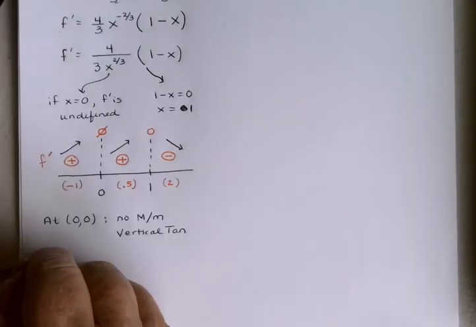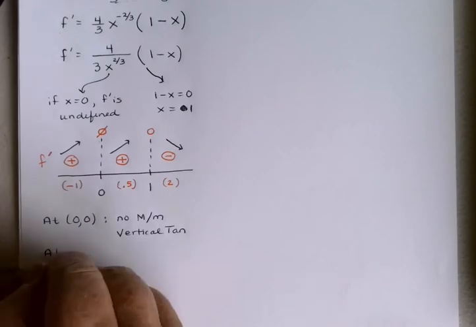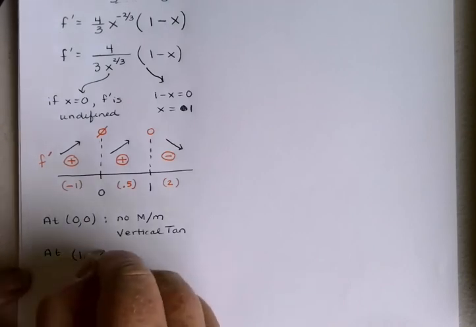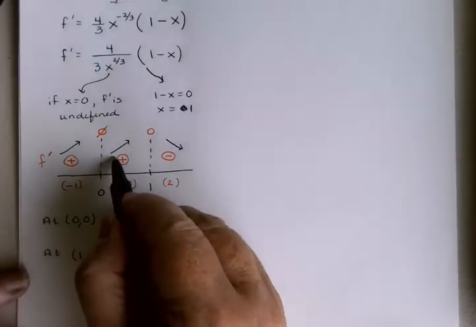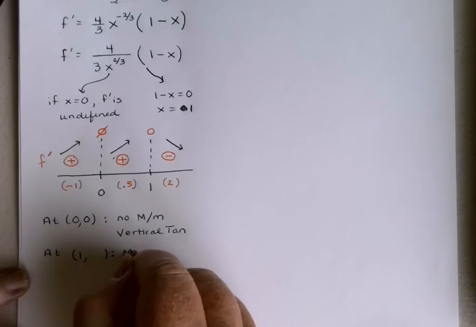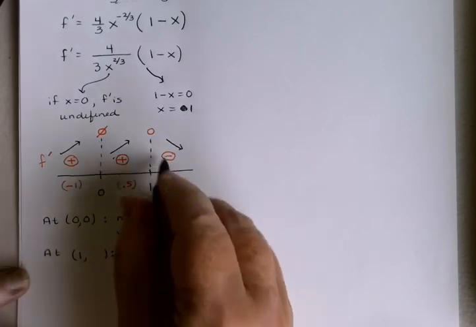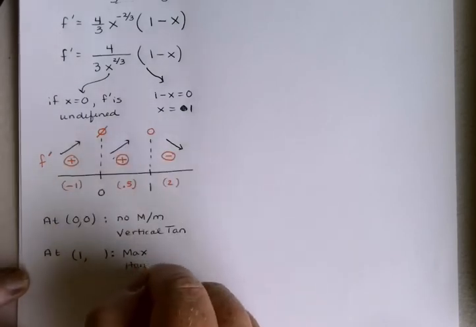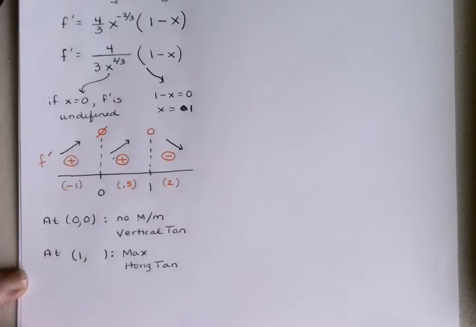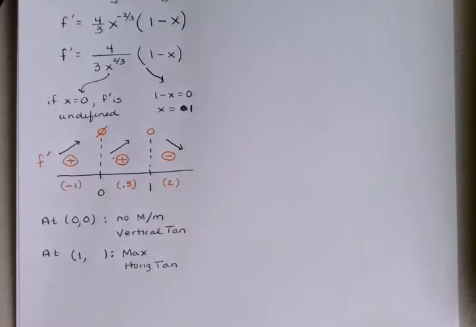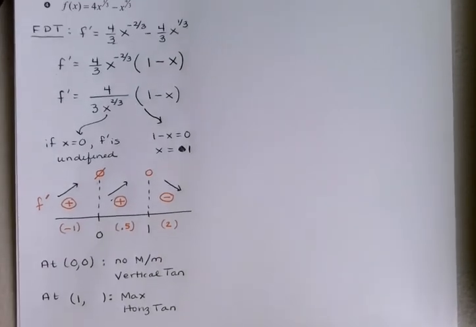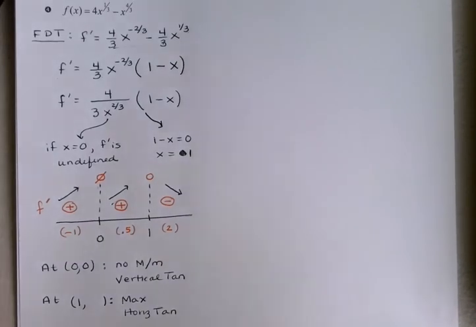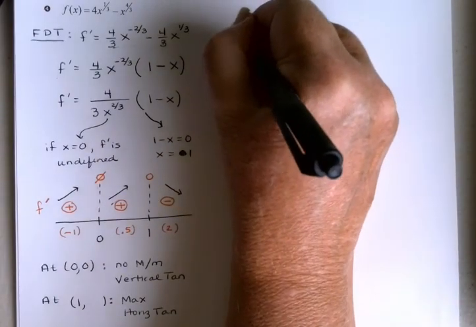At x equal 1, and I'll leave the y value for now, there is a maximum, and this is just a nice horizontal tangent line. Doesn't hurt to jot it down just to remind yourself for when you draw. All right, so that's about all I'm going to get out of that first derivative test. It was quite a bit. Let's do our second derivative test.